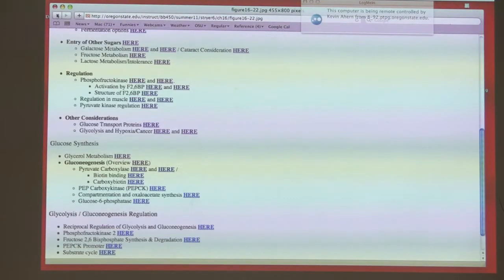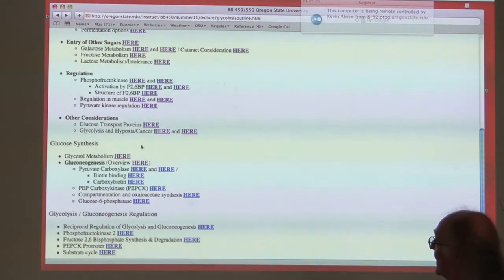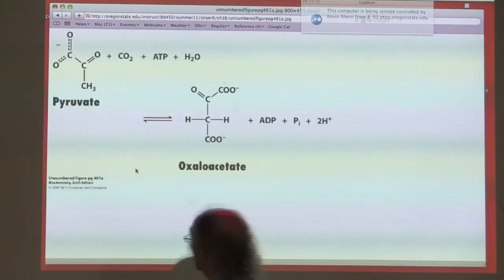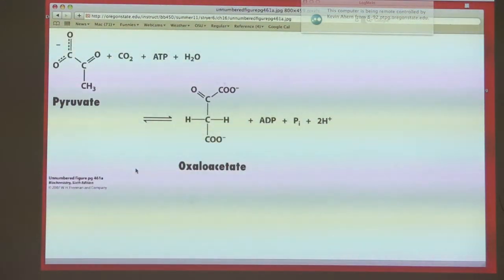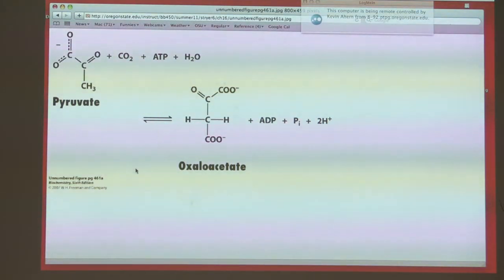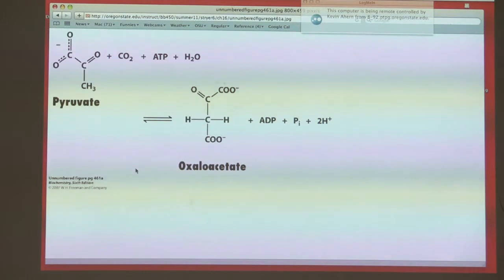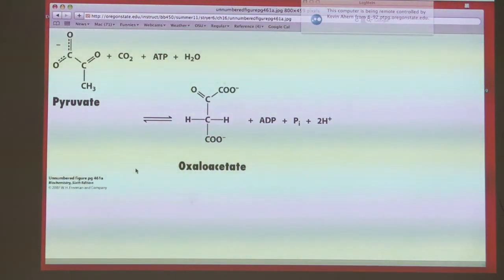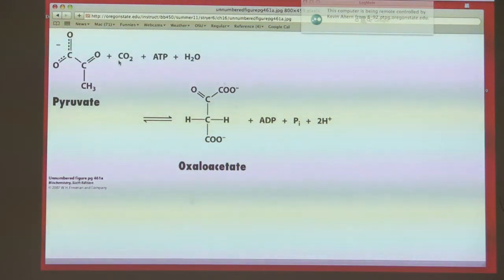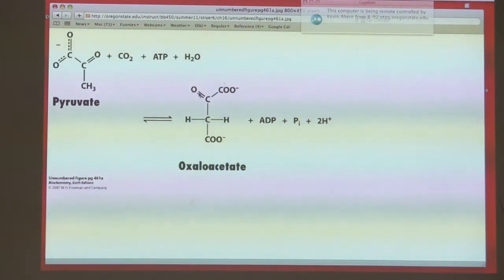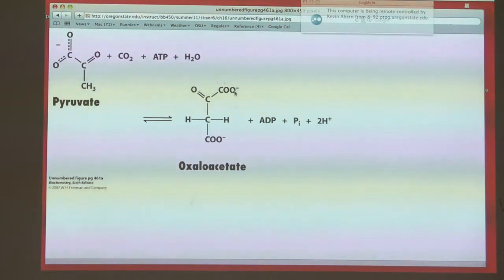Okay. So if you learn the enzymes for glycolysis, you already know 7 of the enzymes for gluconeogenesis. All right? Let's take a look at those enzymes. Here's the reaction that's being catalyzed by the first one, pyruvate carboxylase. Pyruvate carboxylase uses energy from ATP to put a carbon dioxide onto pyruvate to make oxaloacetate. There's that carbon dioxide right there where my arrow is.